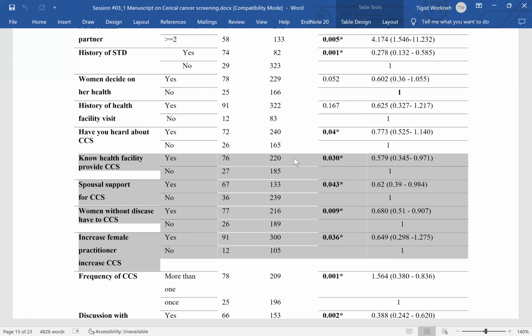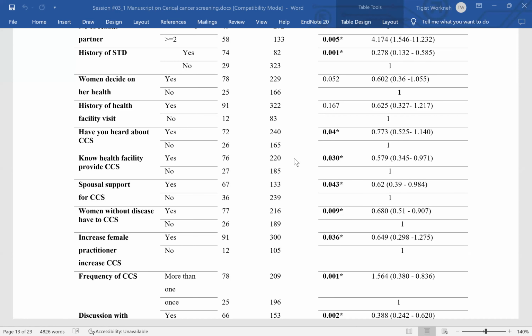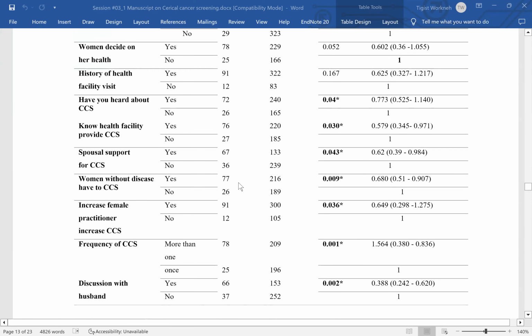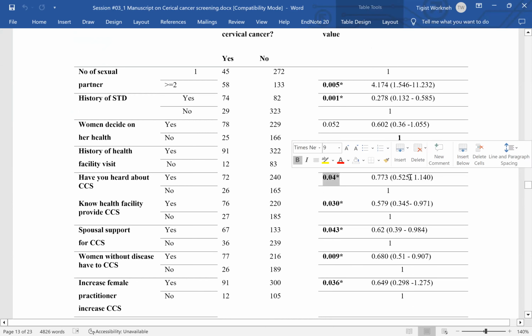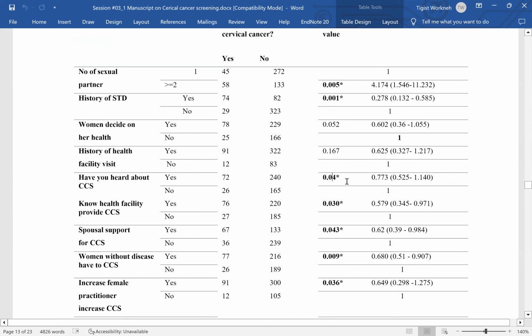Exactly, it's not logical. So the role of clinical practice in interpreting our findings comes in here. Just because we get some statistical outputs doesn't mean we have to interpret and accept them the way they are. We have to review them in the context of the clinical knowledge that we have. If the result doesn't make sense, it means there is something wrong with our coding or the way we entered our variables. So we have to go back, check, try to see where the problem is and fix it. It needs a lot of fixing. And this variable just doesn't make sense. You can't have such a p-value with a confidence interval that crosses one. It's impossible. So there's definitely something wrong with it, and it should be checked.